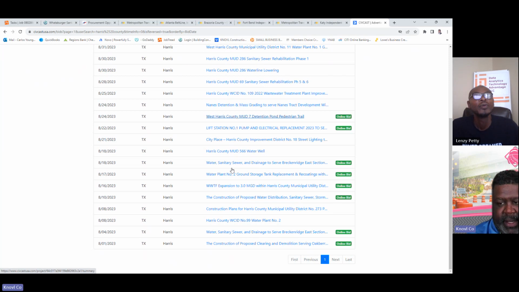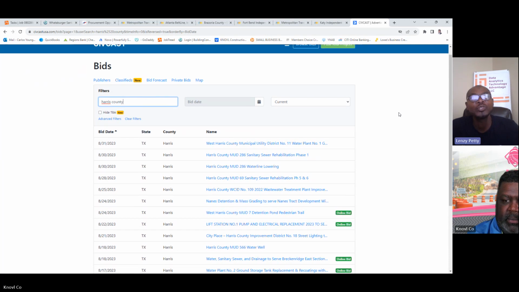So here's another bid board. So how would you approach a Harris County opportunity for data analytics if it's not quoted? If it's not even up for bid because they don't even know they need it. Well, that's where NAMAC, National Association of Minority Contractors, comes in. Harris County is separated into four precincts, and those precinct leaders come and kiss the baby at our NAMAC meetings, and promise the world.